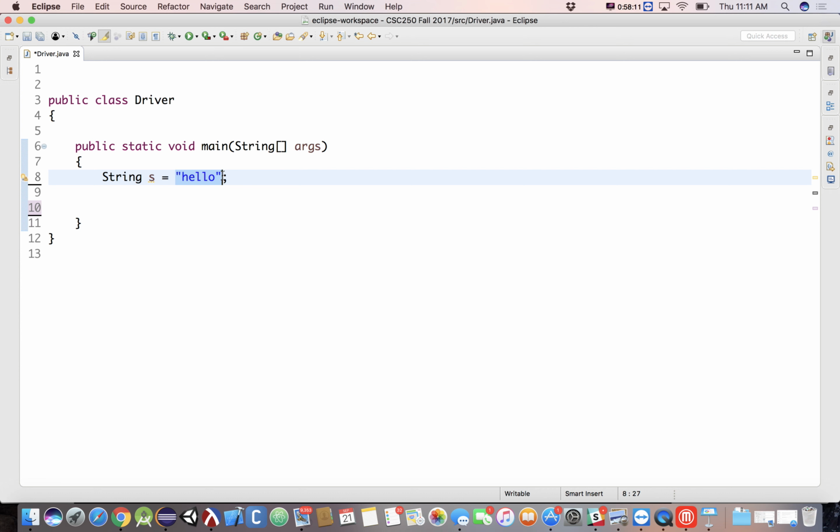Length of s times. Like 0 to length of s minus 1 is the legal buckets, but it's length of s times is the number of times I'm going to have to go through. In this case, s is hello, so I'm going to have to do something 5 times. But the correct answer, as you pointed out, was whatever the length of that variable is. That's how many times I'll have to spin through to do something with it.